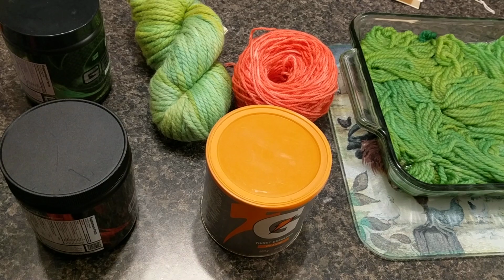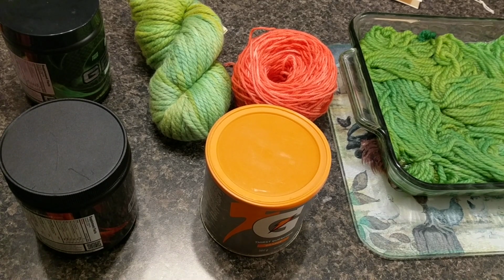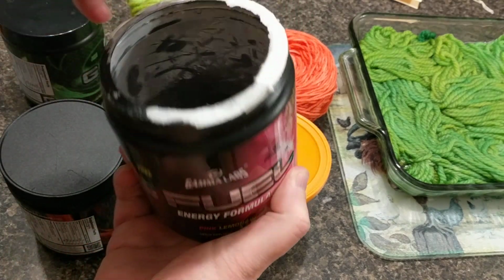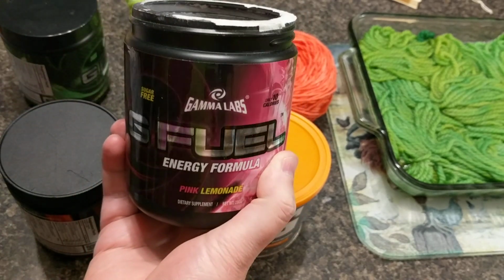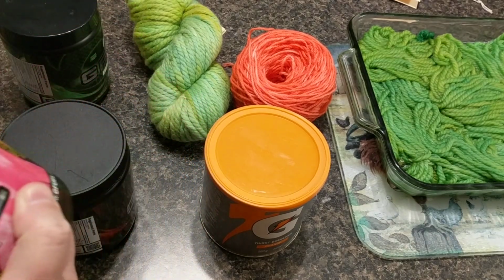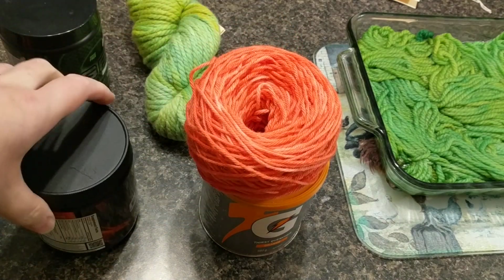Okay, I'm back. A couple of years ago, my son said, Mom, I don't want these. I don't want to drink them anymore. This is what they are. And they are like Kool-Aid. They dye. I dyed this yarn from this.